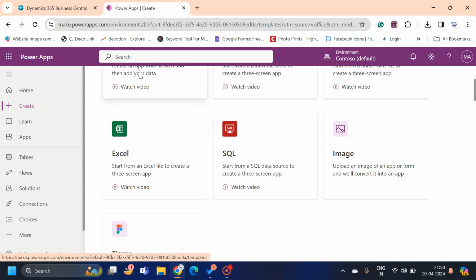To start with this, first of all, you have to log in to your Power App account. And in case you don't hold the license, then Microsoft allows you to go with a development environment just free of cost, without any single penny you have to shell out, right?